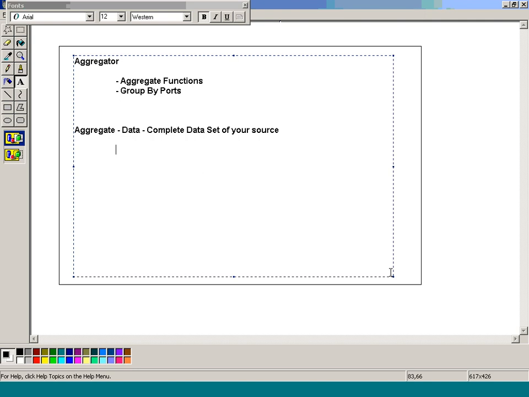Because when you aggregate, it is based on identical records, like item description, month, year, and state. Same records you need to group. So you cannot do it on one record at a time.